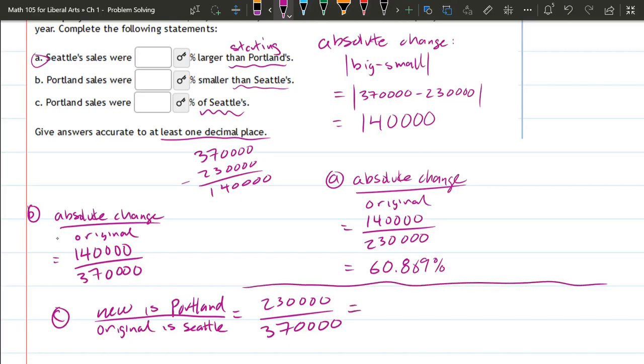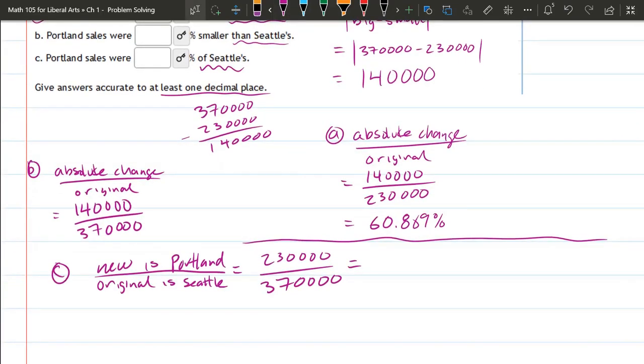Now, here you want to make sure you keep all your works separate. I'm going to do some fancy... you can cancel out all the zeros here, 23 over 37. And then you can type this into a calculator, save a little time.